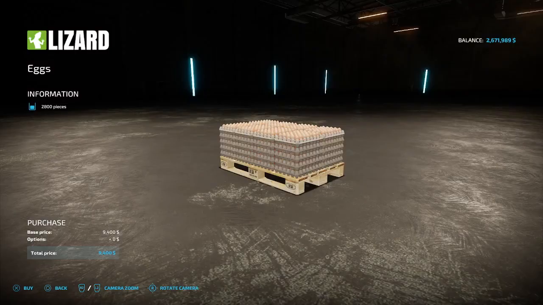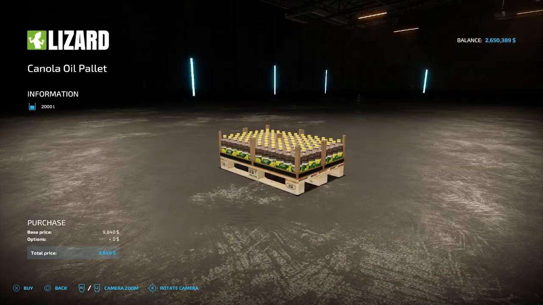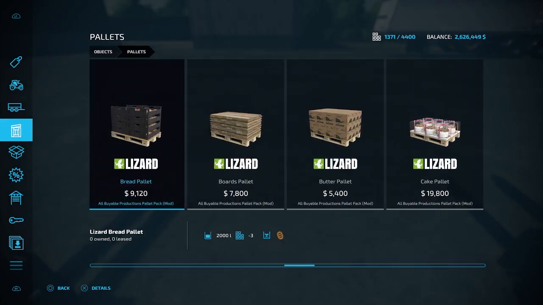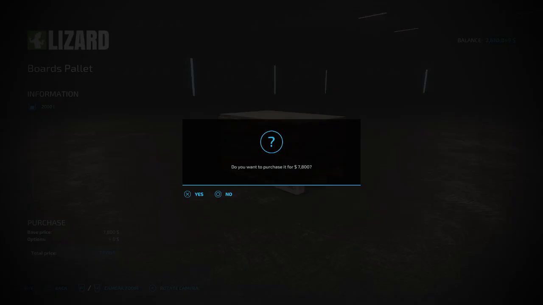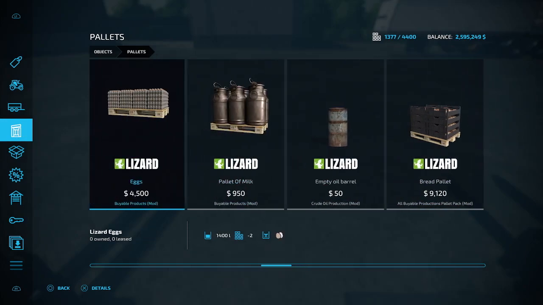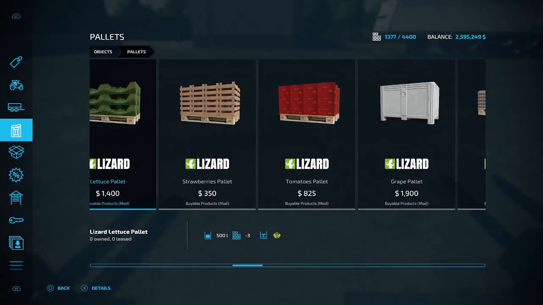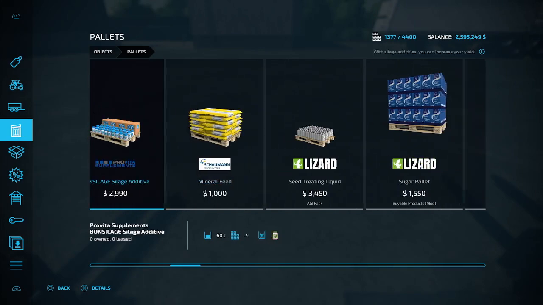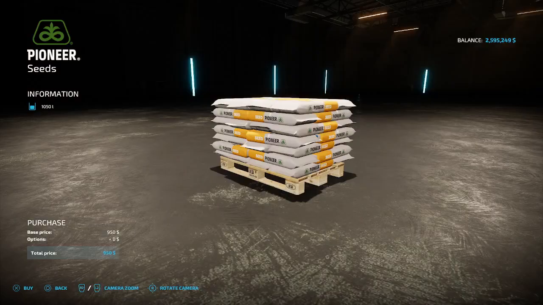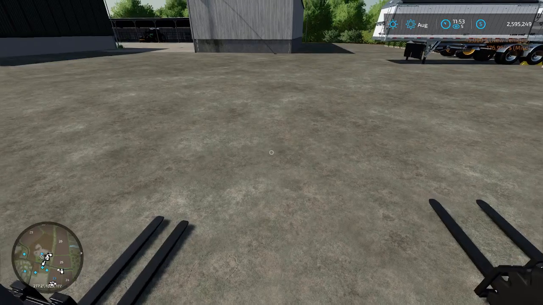Eggs. Cheese. We'll get a pallet of canola oil. We'll get a pallet of cereal. Ah, yes, my favorite, a pallet of wood. A pallet of bread. A pallet, more eggs. More milk. Pallets of milk. Tomatoes, lettuce, butter. We'll get whatever that is. Seeds. Right, I guess we're good.